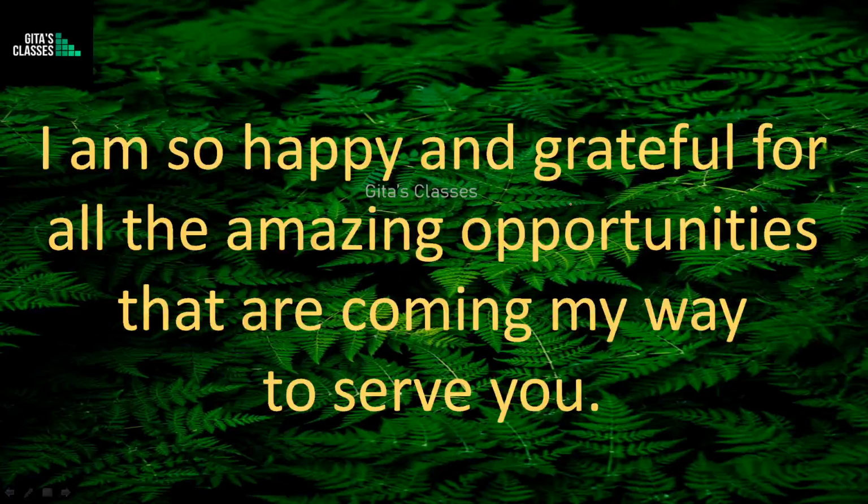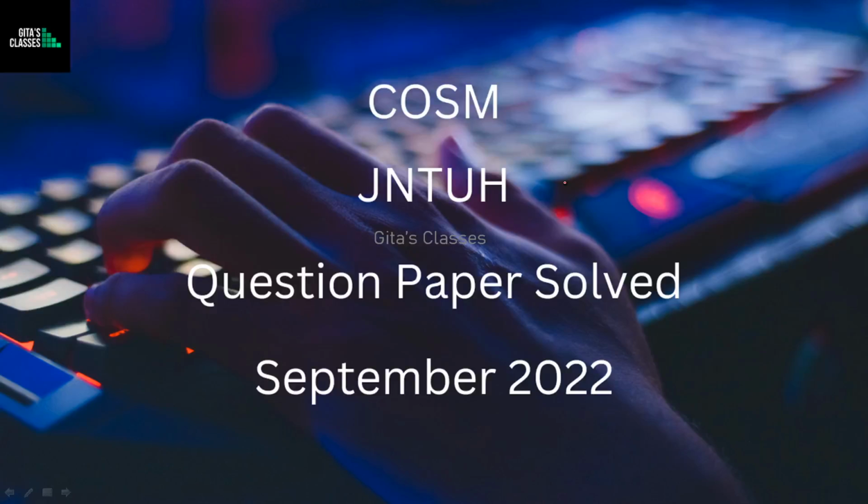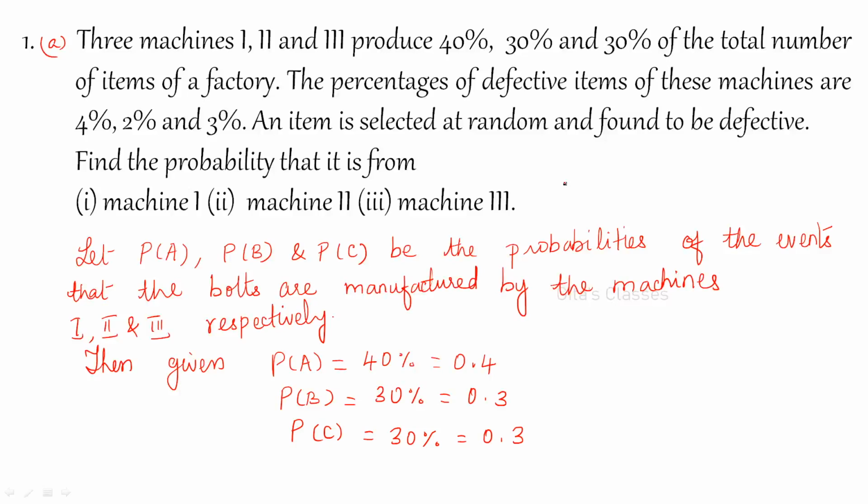Today we are going to solve the COSM JNTUH question paper which was conducted on 12th September 2022. I have already calculated the answers, so I am only going to tell you how we are going to do the problems. And this time it was a very easy paper. Now, first question 1A.